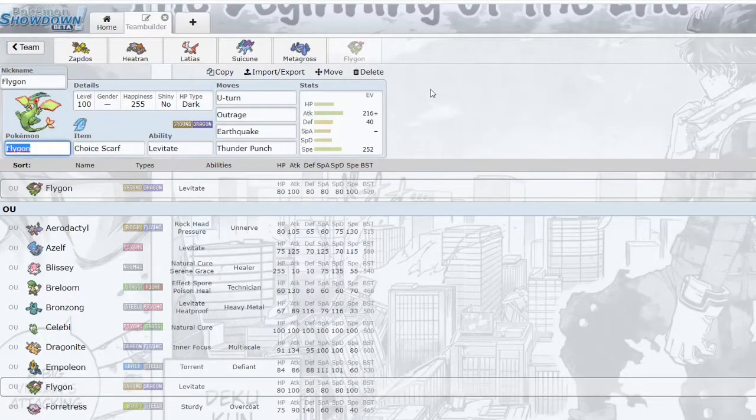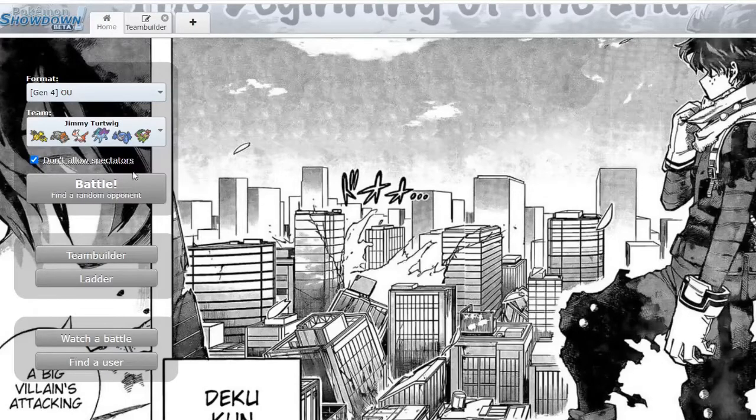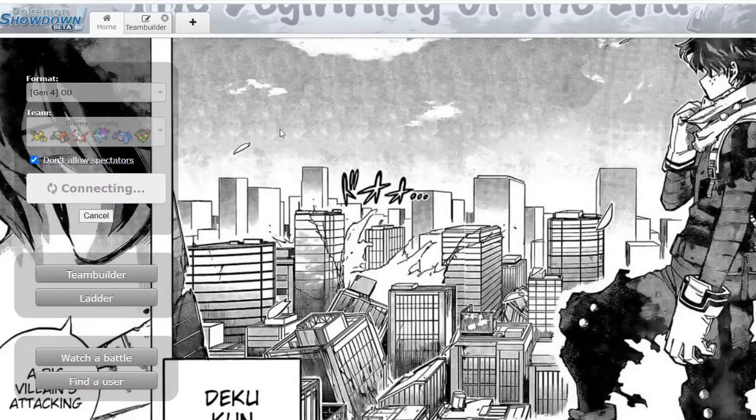Then Flygon's going to be the late game mon to clean up with the U-turn, Outrage, EQ, and Thunder Punch. It's also going to be Adamant, so going to be getting off a stronger U-turn, stronger Outrage, stronger EQ, and a stronger Thunder Punch. Also, since we are Scarf, we still outspeed +1 Gyarados, and we will be able to Thunder Punch it and kill it. So yeah, that's that, guys. Let's dive in and get some games.